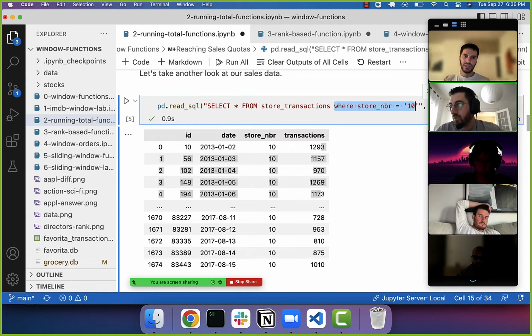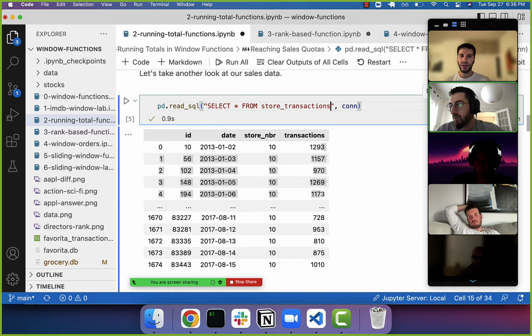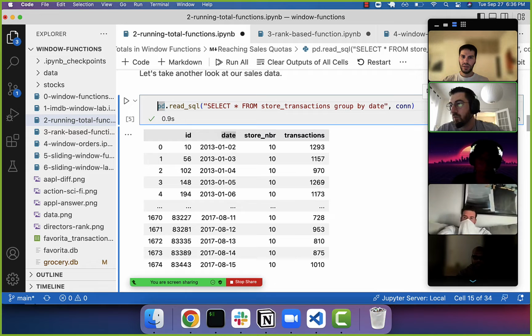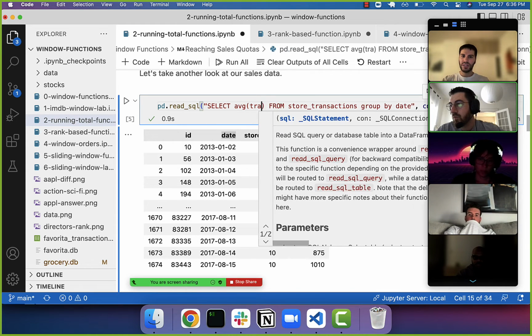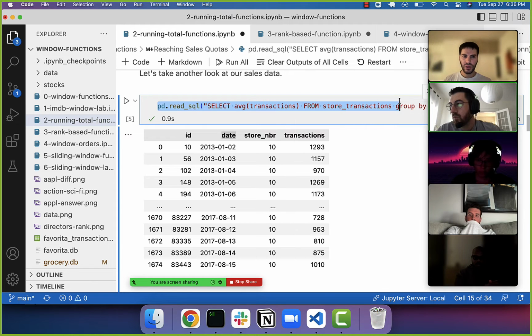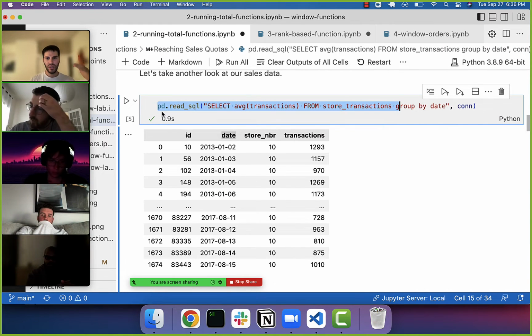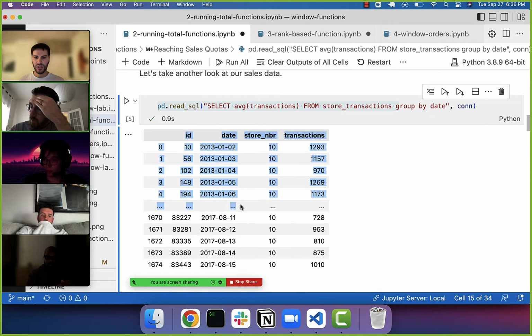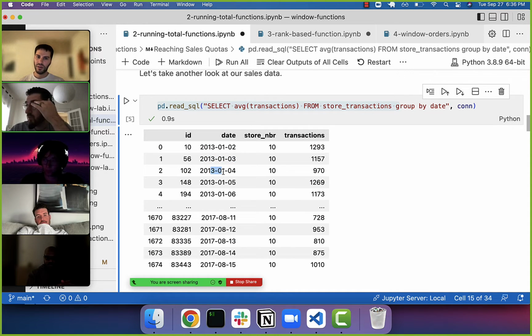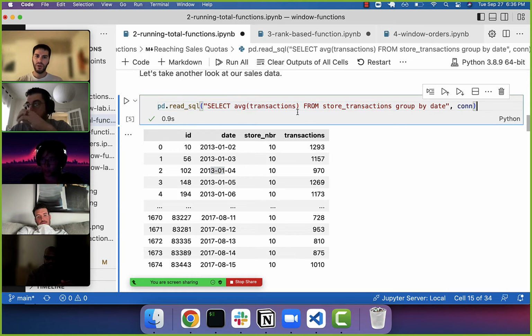One thing to note is the comparison we often draw is to group by, right? So with group by, let's say we group by the date, and then we do the average number of transactions. Before I run this, the good thing to ask yourself is: does this change the number of rows returned? So we're grouping by the date. And if so, how many rows does it return? And the answer is yes, it changes the number of rows returned, and it will give us one row for every date. We have 25 stores, but there's now only going to be one row for each date.